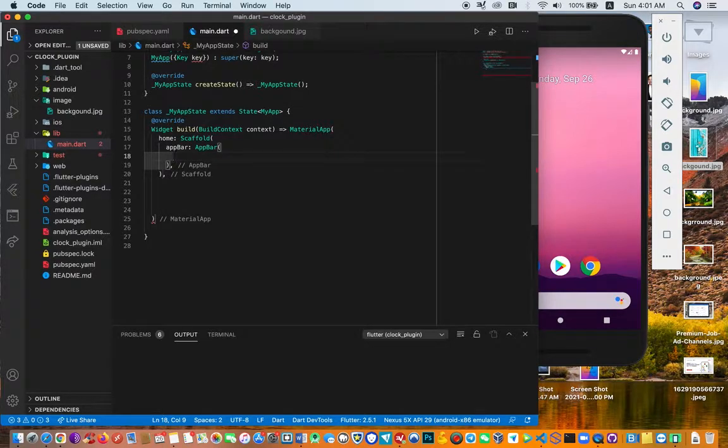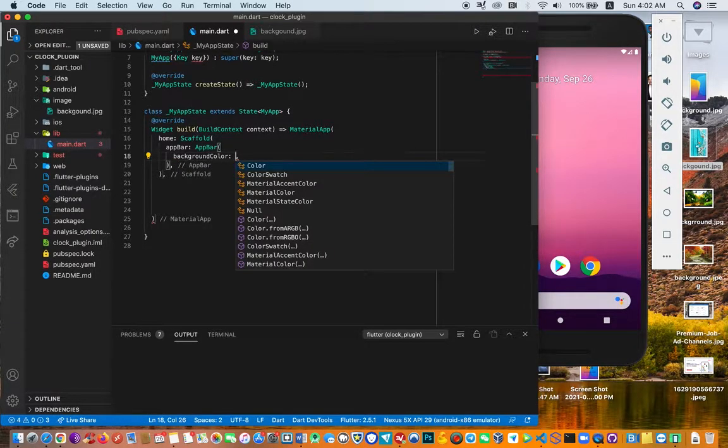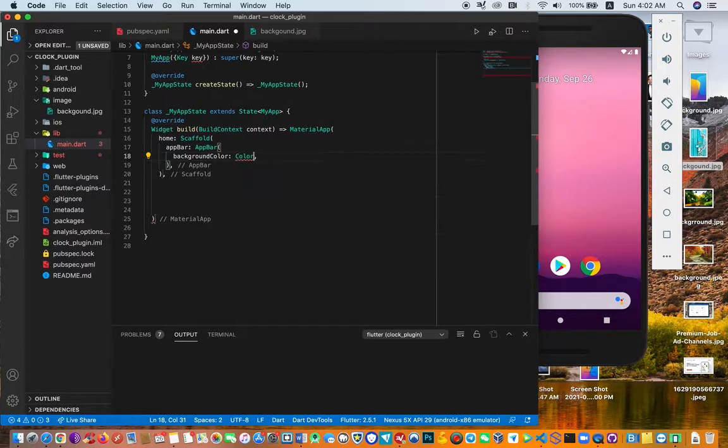Let's say we're going to use a background for this AppBar. This background will have a color property, so we'll call Colors dot, and here we can choose whatever color we actually want to showcase on our app.